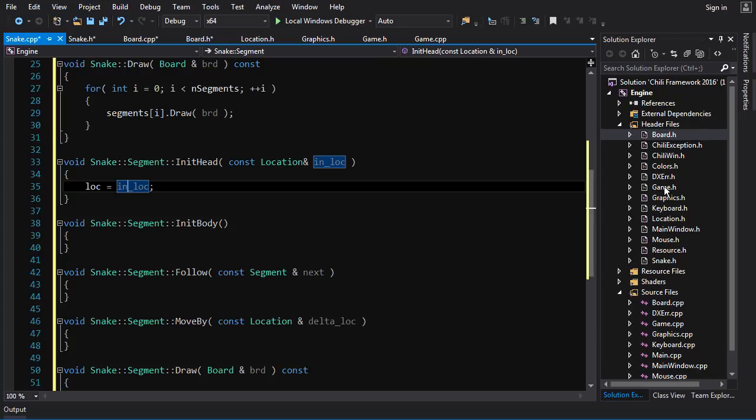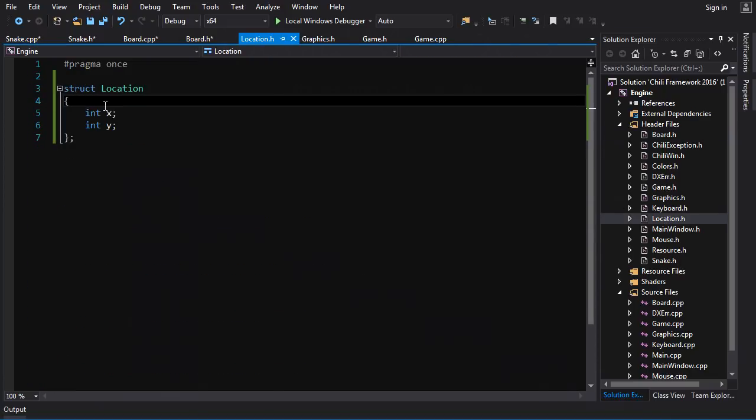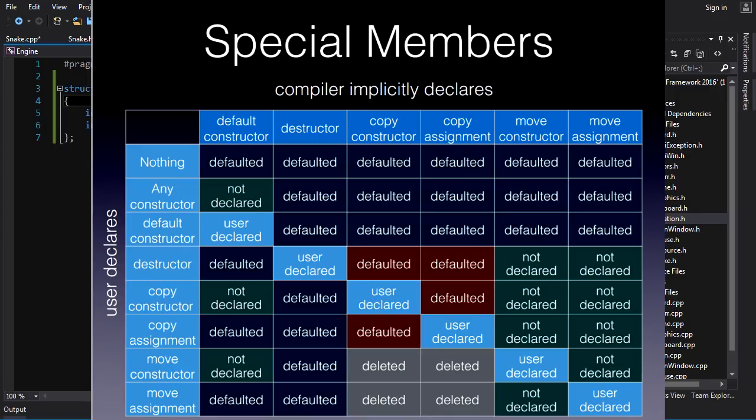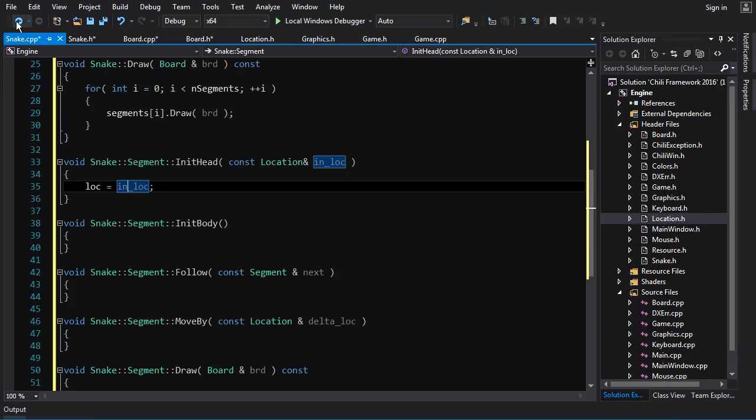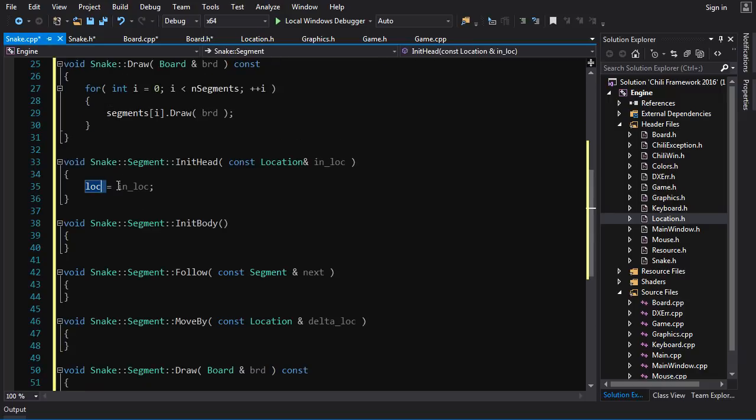Actually, let me just go to it here, location. There's actually... remember when I said there were a bunch of functions that are generated automatically by the compiler if you try to use them, like, for example, the default constructor? Well, there is also a function for assigning one object to another that is generated by default by the compiler, and it's called the assignment operator.